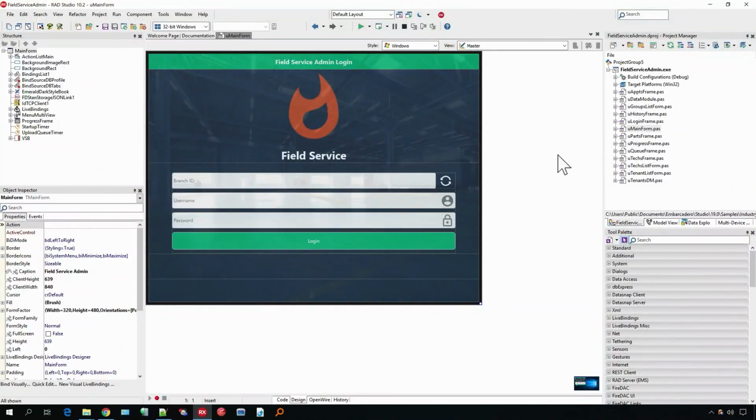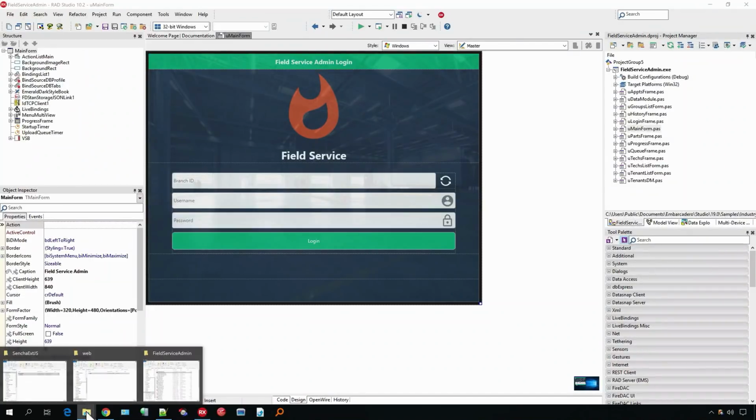So the admin app is designed to run on Windows. To administer it, it's got a lot of different parts to it here. One note I figured out: because some of these frames have the same name between the admin app and the client application, you don't want to have them both in the same project group. If you have them both open at the same time, the IDE gets weird when you're switching between frames, and sometimes gets confused about which frame goes with what.